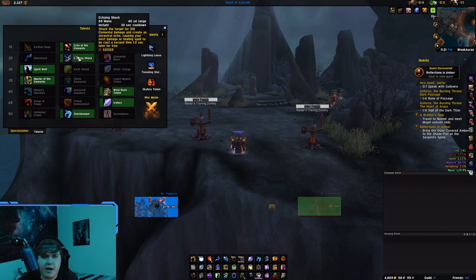We have a new talent added on the level 25 row in place of Totem Mastery, called Echoing Shock. Now, Echoing Shock has a 30-second cooldown. It hits the target for some melee damage, and it creates an Ancestral Echo, causing your next damage or healing spell to be cast a second time 1 second later for free.